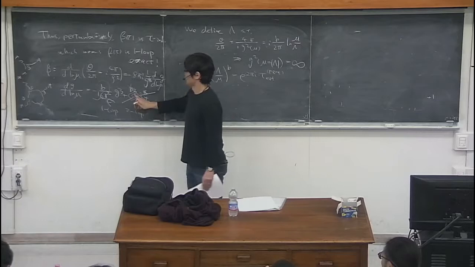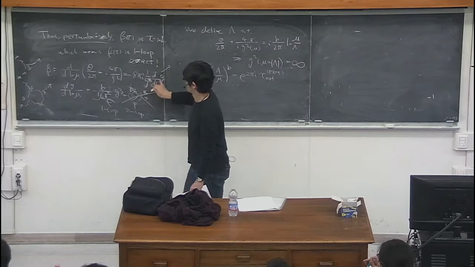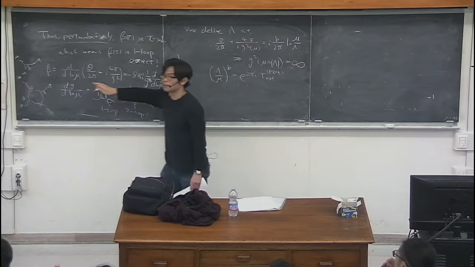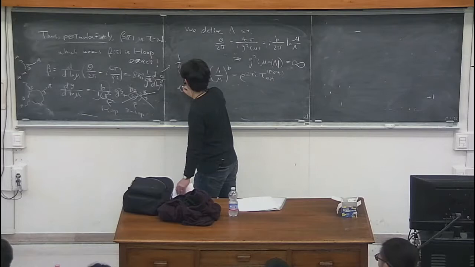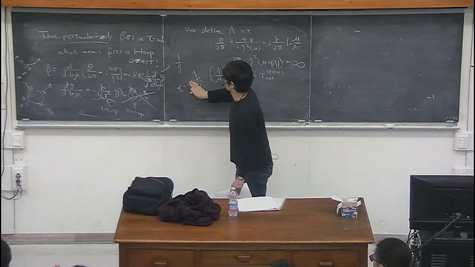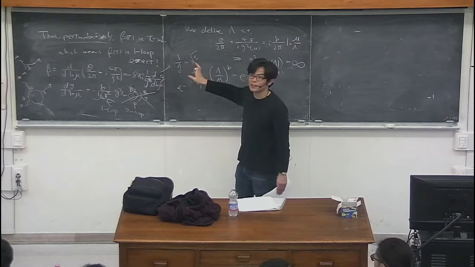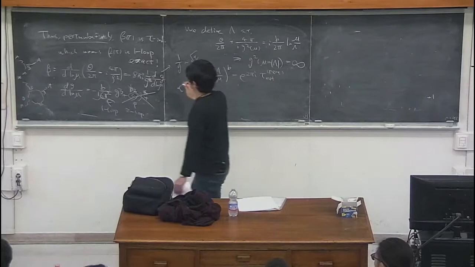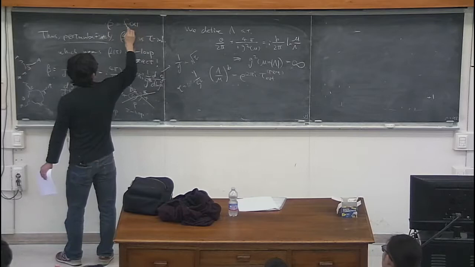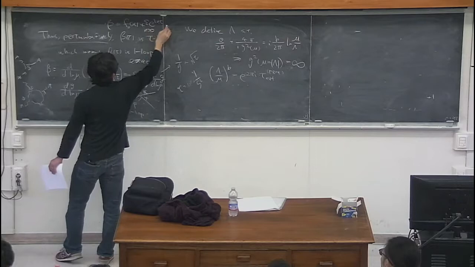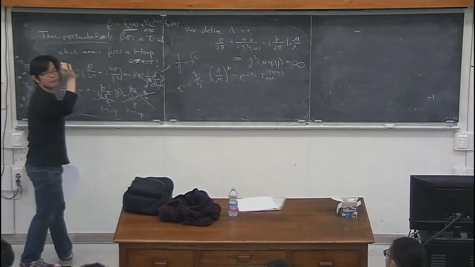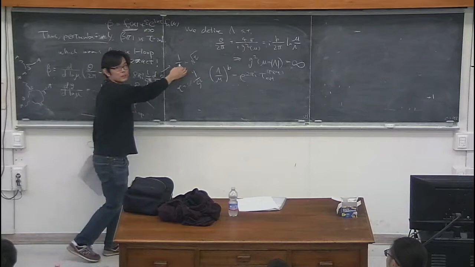Then this gives a beta function proportional to G cubed, so this gives 1 over G to the beta function. So this 1 over G means tau equals something plus 1 over G squared if theta equals 0. So it depends on tau. But as we saw, a beta function should be some tau-independent function plus some instanton effect. So this function is tau independent, so this should be zero, because it depends on the square root or something like that.